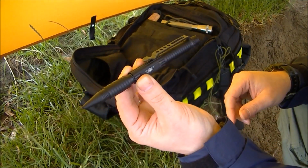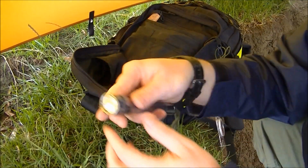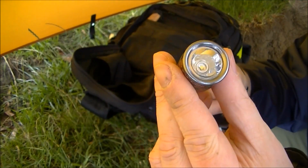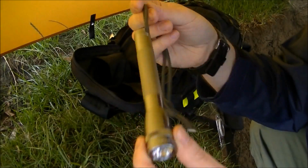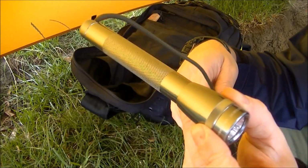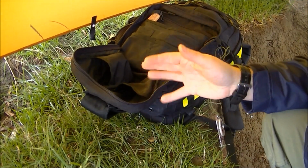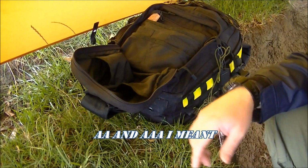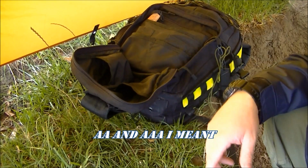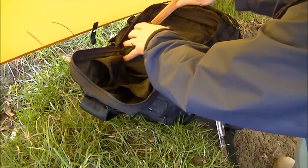Uzi tactical pen, just goes with me everywhere I go really. No explanation needed. An upgraded Maglite torch with a mega bright LED, as you can see in there. It is absolutely totally ridiculously insanely bright. I'm just an old romantic, I just love Maglites. And what I try to do is every time I get an electrical piece of kit or something that needs batteries, AA or AAA, nothing else. Don't be tempted by all these fancy flashlights that take silly sized batteries. AA or AAA, that's what I strive to do.